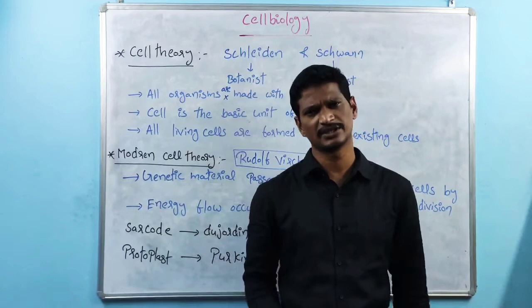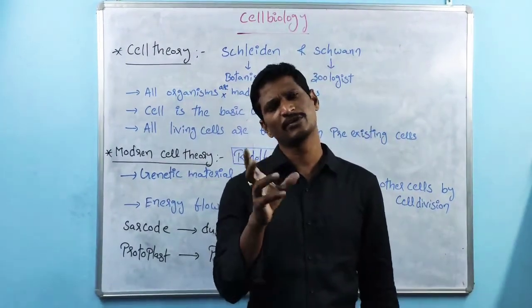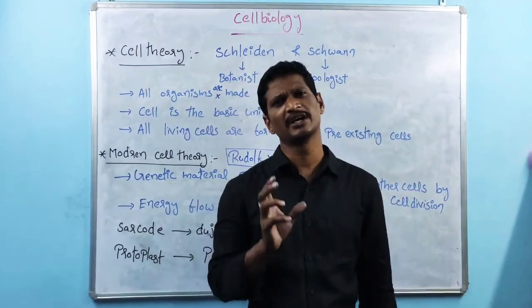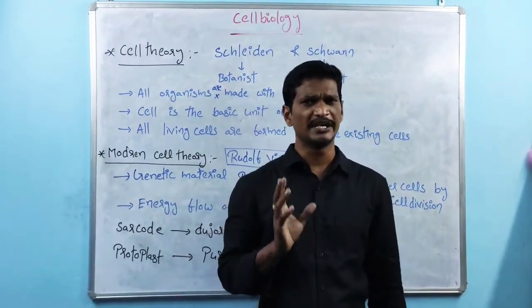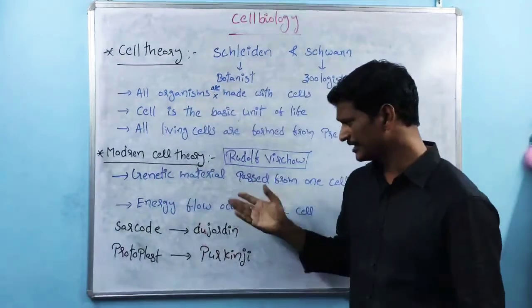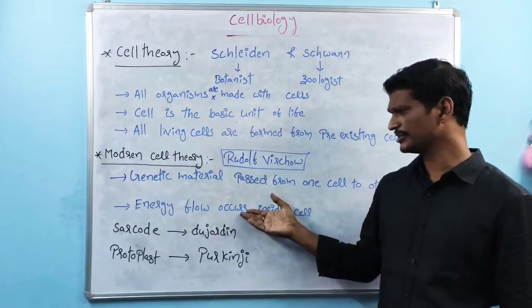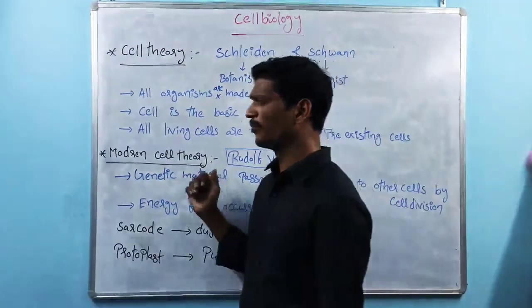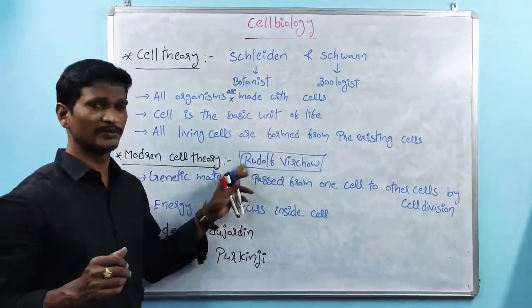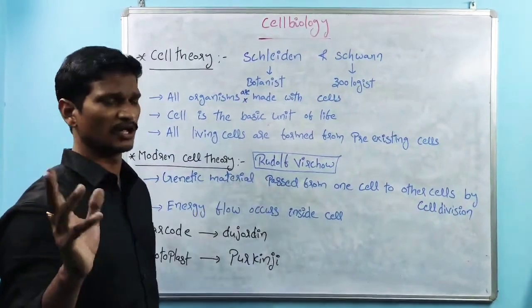How do cells get energy? We all know the statement: the powerhouse of the cell is the mitochondria. Inside the mitochondria, ATP production takes place. ATP is the cell currency. So in any cell, ATP production takes place. Right? That is about modern cell theory. See, the statement given is omnis cellulae e cellulae. That is the statement given by Rudolf Virchow.